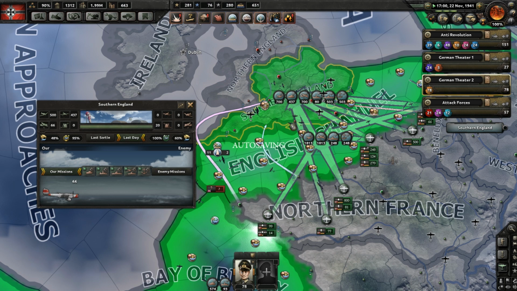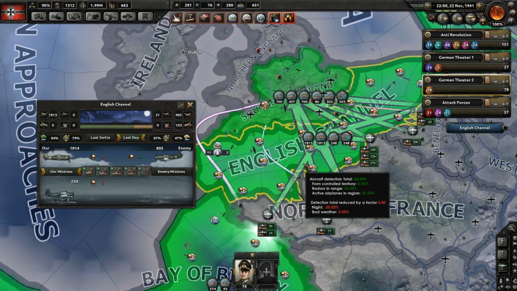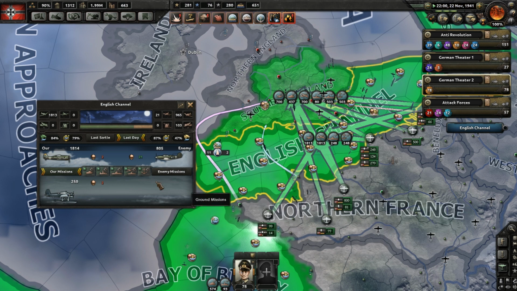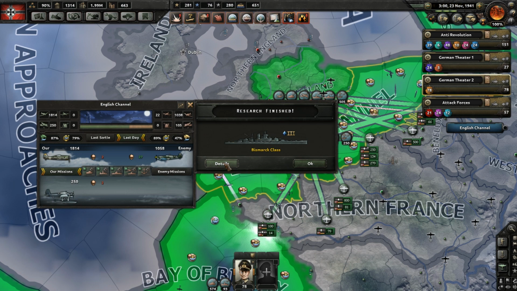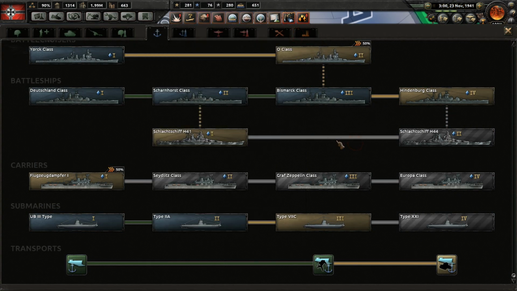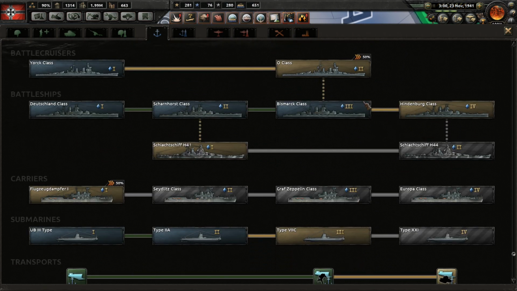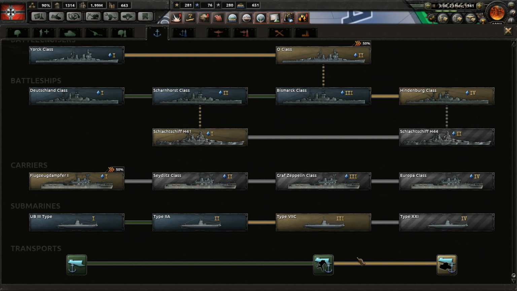Our bombers are going in. They will be doing a number. It's just taking a little bit of time to show it, but that's what we're doing in the background. 2 to 21. And great, we've got the new research done for the Bismarck class. Let's have a look. So Bismarck class, that's looking really, really nice. The next advance is 1941.